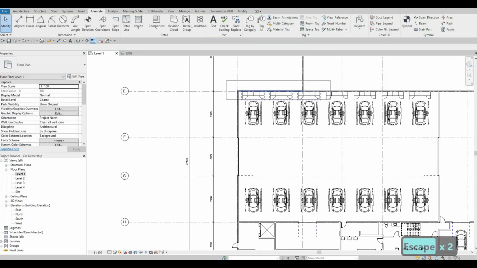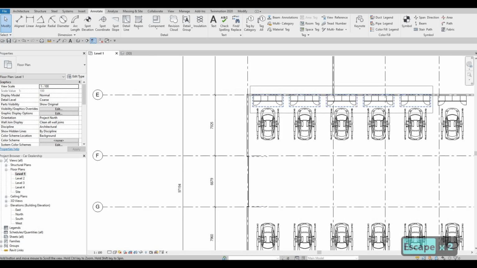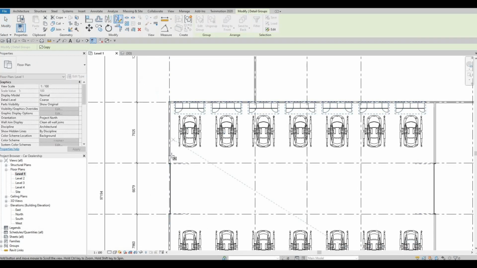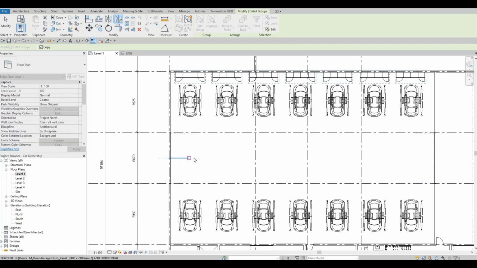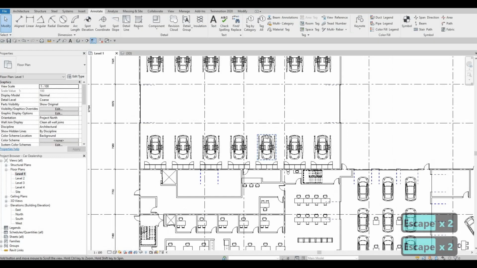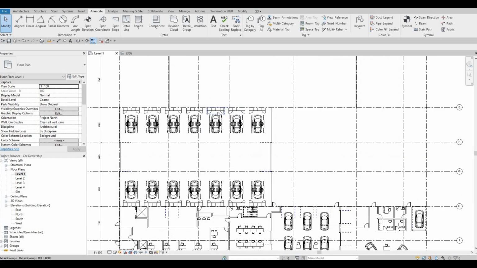And then copy all of them and then mirror again from the base here. And there you go. We have a lot of information added.